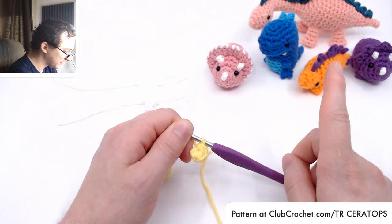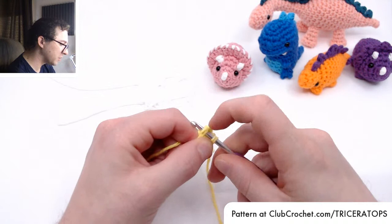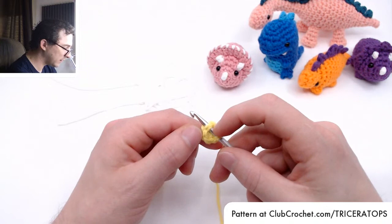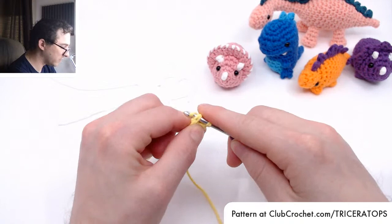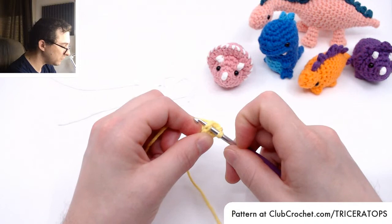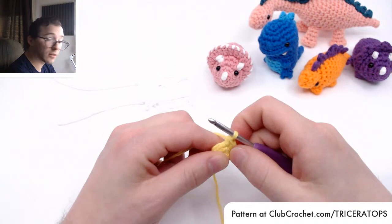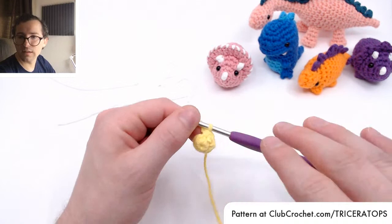All right, so for round 2, we're going to be working in both loops for the first 2 stitches. So we're going to go into this first stitch right here. Make sure you're under both loops. You'll see there's 2 loops over the crochet hook there. And into the first stitch, we're just going to do a single crochet. There's 1 single crochet into the first stitch. Into the next stitch right here, we're going to do an increase. So we're going to do 2 single crochets into that next stitch under both loops again. 1 and 2. And this first and second round are a little bit more difficult, so you might have some difficult time here, but just be patient. It gets easier after that, I promise.